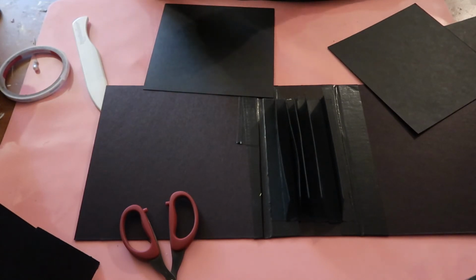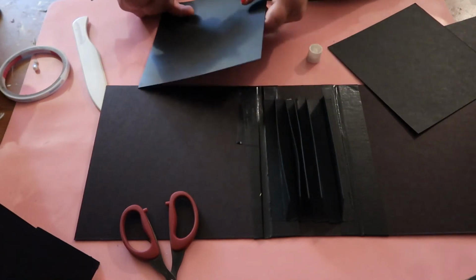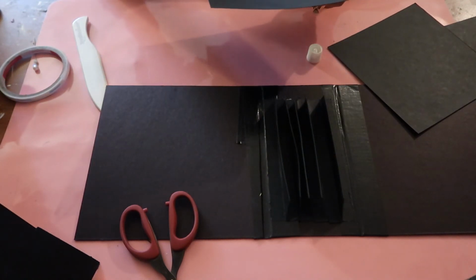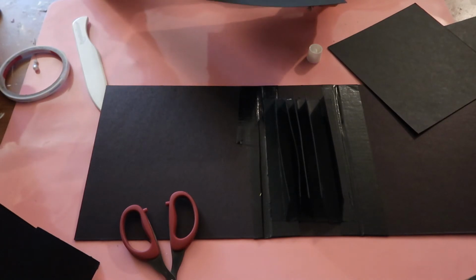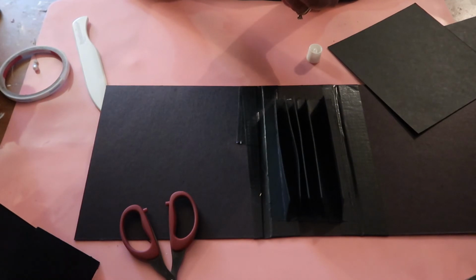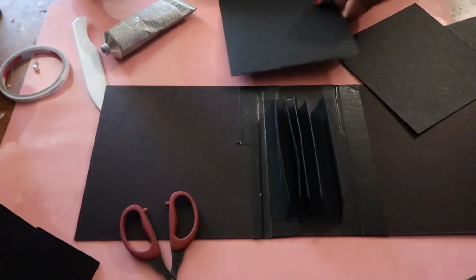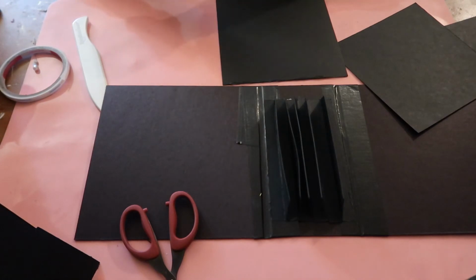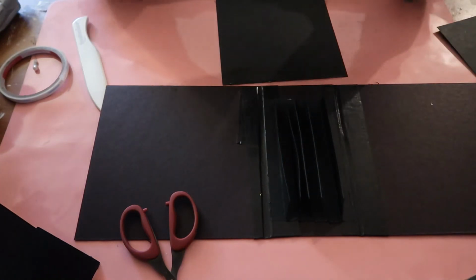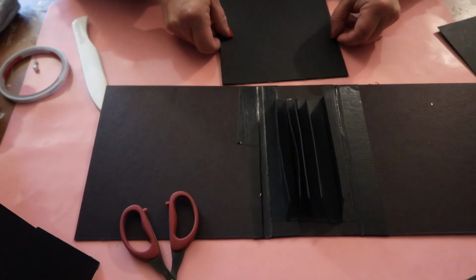Again, I'm going to use E6000 because this is part of the binding, and this is where I wish I had the tiny tubes, because I don't want to take up all of the room. This is going to wind up not only to be a page, but it's also going to be a pocket for the pull-out. And we'll talk about that more later. All right, so we're gluing tops and bottoms, and we're leaving the sides open.